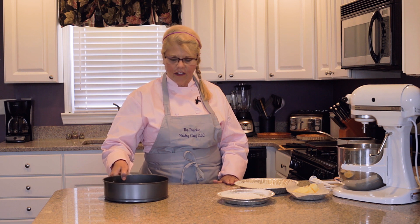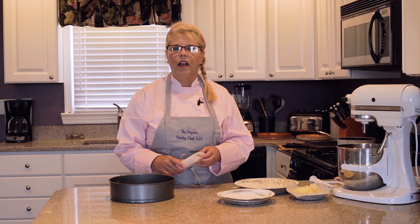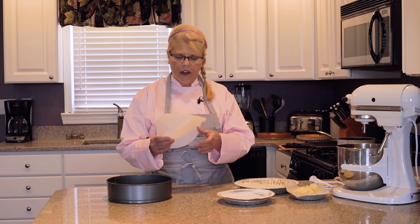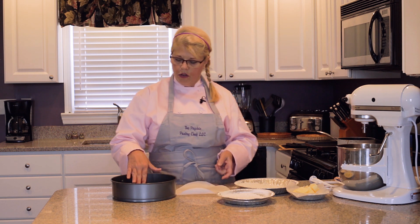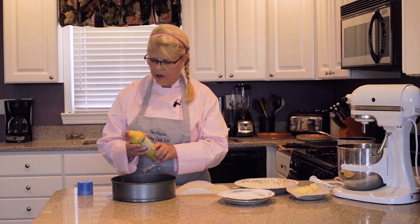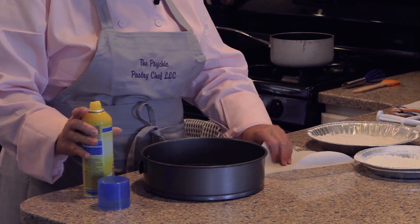The first thing we need to do for the Fruit Fantasy Cheesecake is to get your pan ready. As I say in my other videos — mise en place, everything in its place. Make sure you have your ingredients measured and weighed out before you start and have your oven on at 350 degrees. I cut out a piece of parchment paper to put on the bottom of the pan — that's what we did as pastry chefs. You don't have to do that if you don't want to. We are spraying the pan with coating first, then placing the parchment in the bottom.